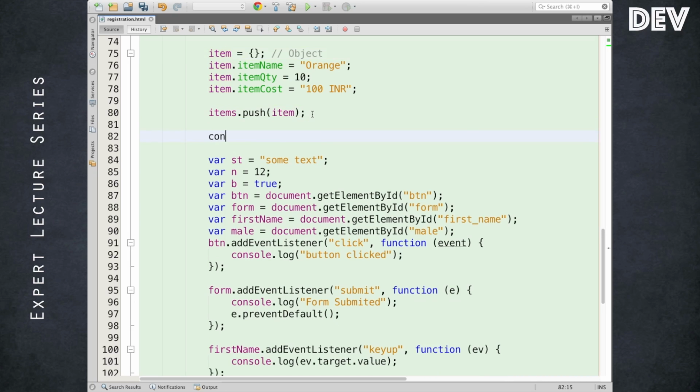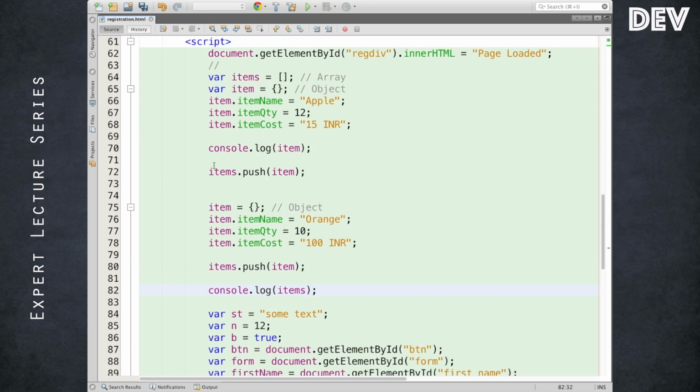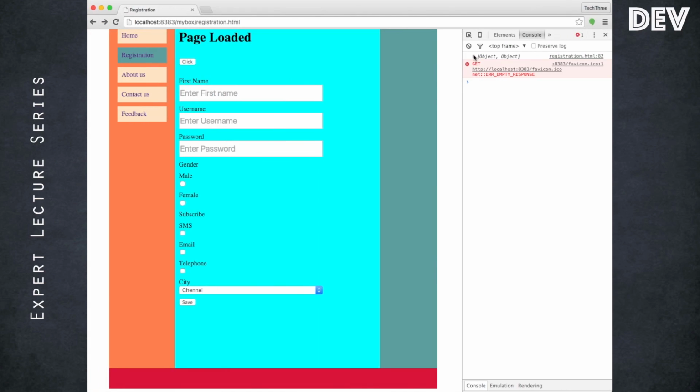Let us see how the items array looks. Sorry, console. I'm trying to print the array instead of the object, so I'll just comment this line. Okay, now see that output. It is a combination of two objects within square brackets, if we closely watch it. So the array contains two objects. Each object has a different item name, item price, and item quantity. So I bundled an object inside an array. So I can create any kind of complex array or object and represent it in JavaScript any way I want.